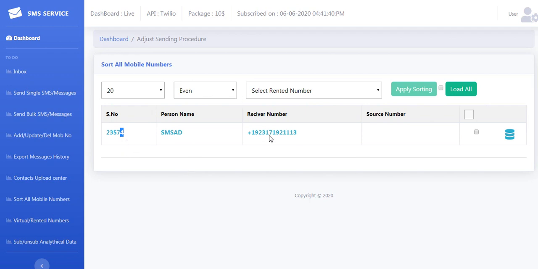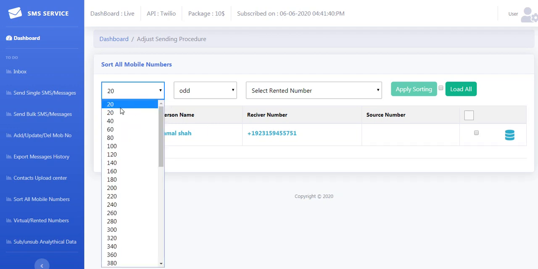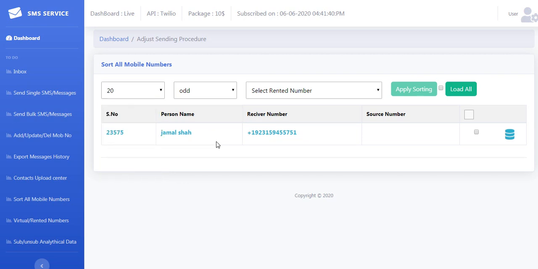All those numbers that are even will display here, and all those numbers that are odd will display in odd. Look at that. The last digit is 5. This means it's odd. And if you select the 20, remember one thing: when you're doing this, you don't need to exceed the 10 quantity here.